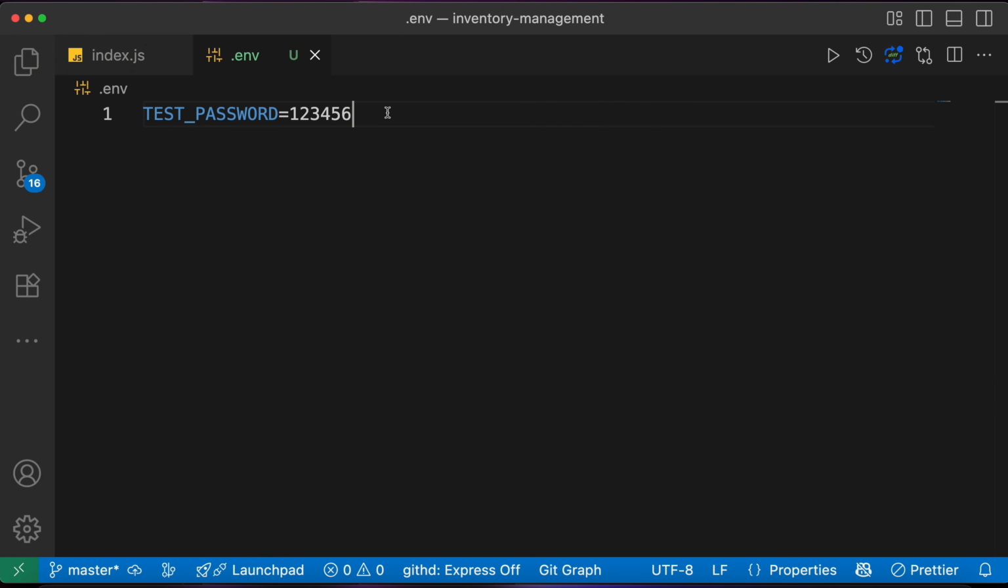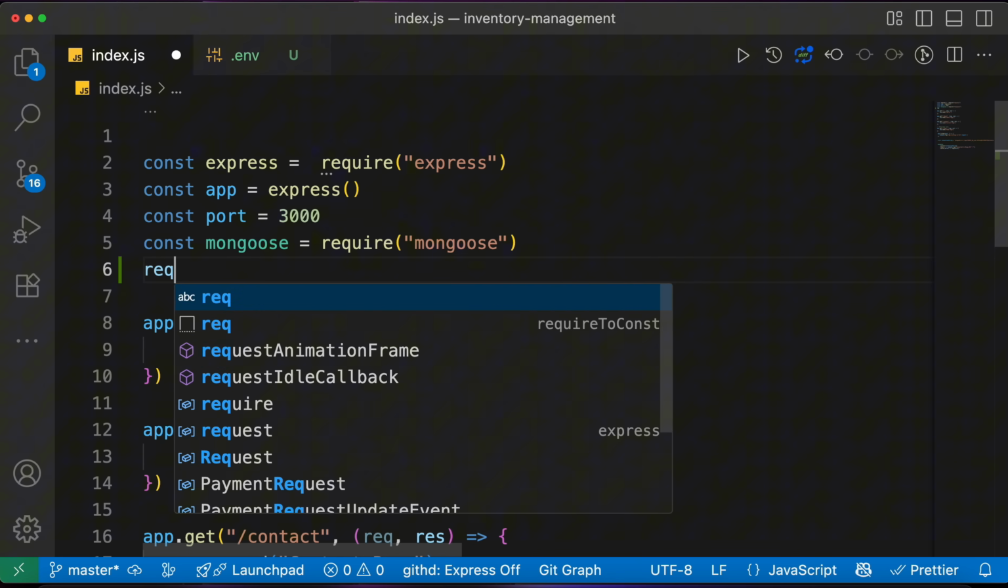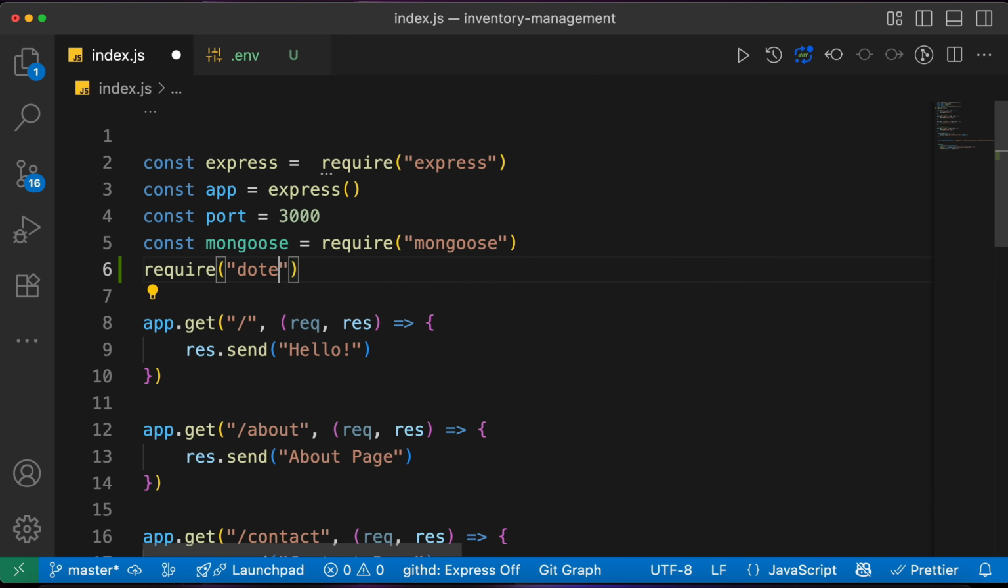When you type environment variables, you shouldn't put values in a string like this, because we're not typing JavaScript code, or even add const here. Don't add const here either. It will be like this: the variable name equals the variable value. Okay? Now to access it, you just go to our index and import the library using the require function.